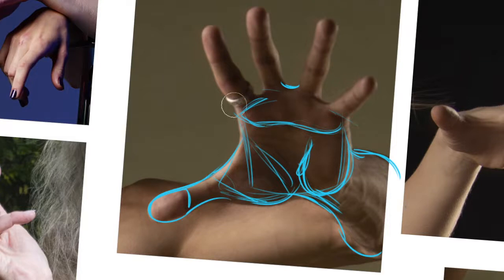Let's try to estimate where the knuckles are. The knuckles are probably right about here. I'm going to ghost in a line right there. And so we would see these fingers extending from the knuckles there. I'm just going to do some stylized treatment on the fingers here.